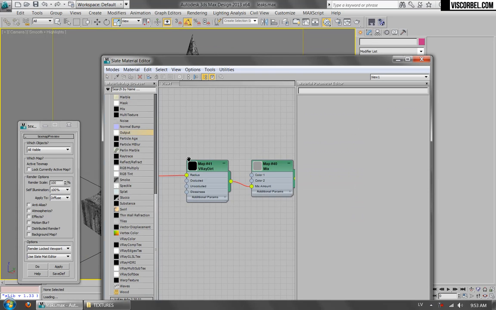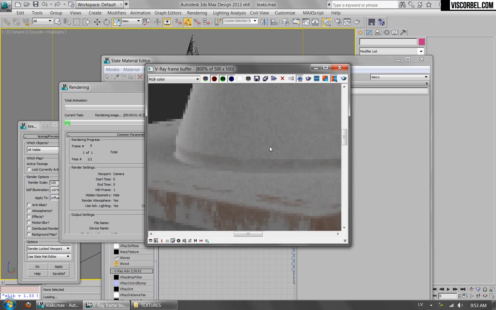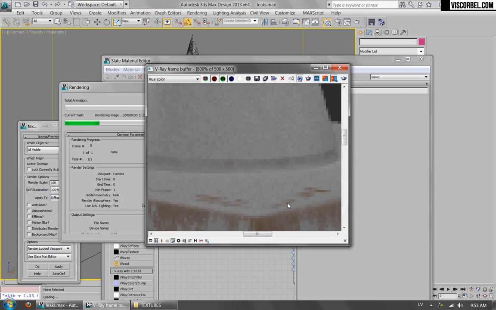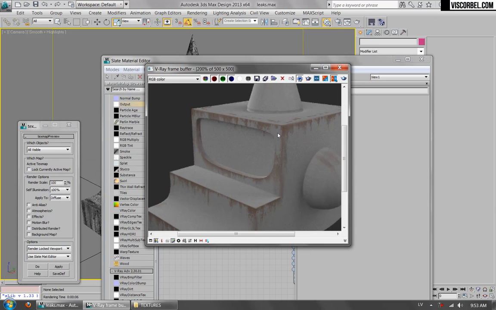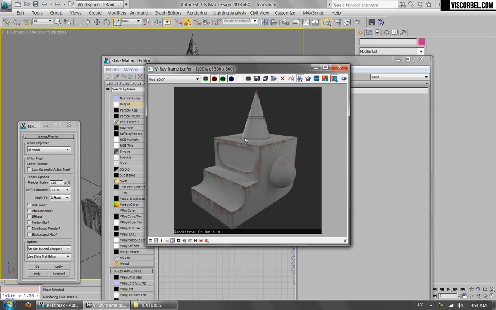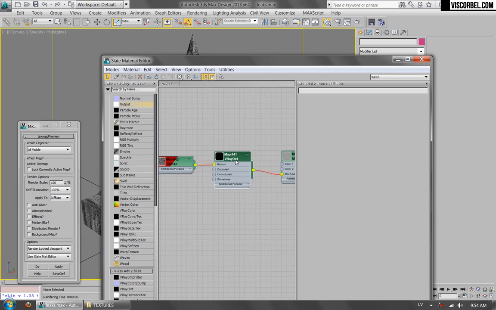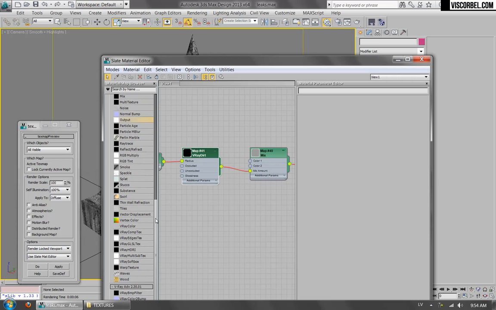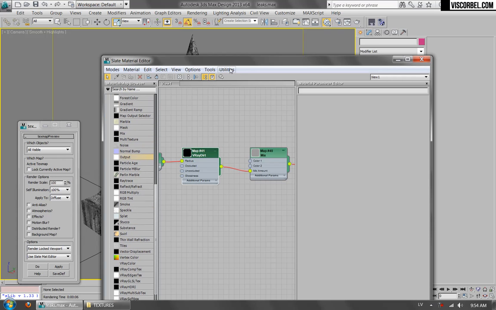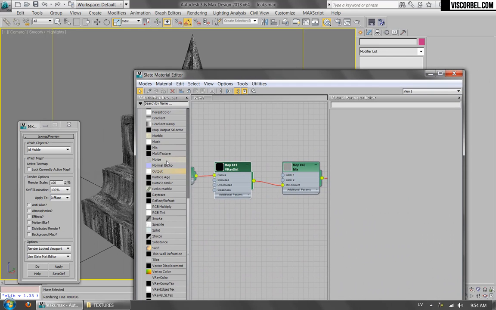There's just one problem with this result. If you render, you're going to see that you get some weird looking artifacts right here on these perfectly flat surfaces as well. That's not exactly what we want here. To get rid of them, you can use a simple trick. You can use a mix map with a falloff map to mask out those perfectly flat surfaces.